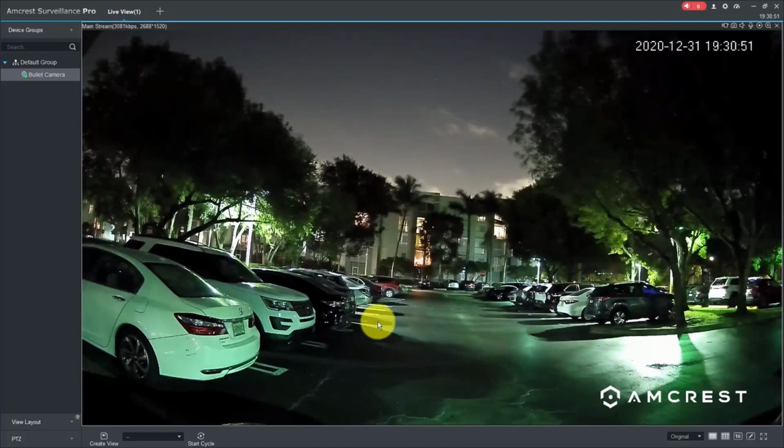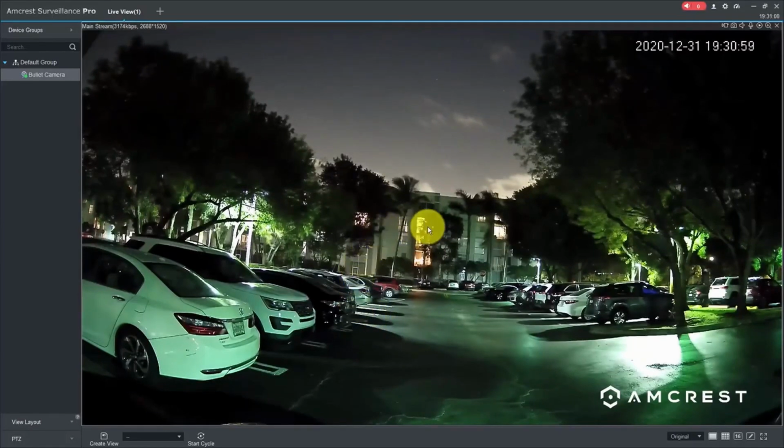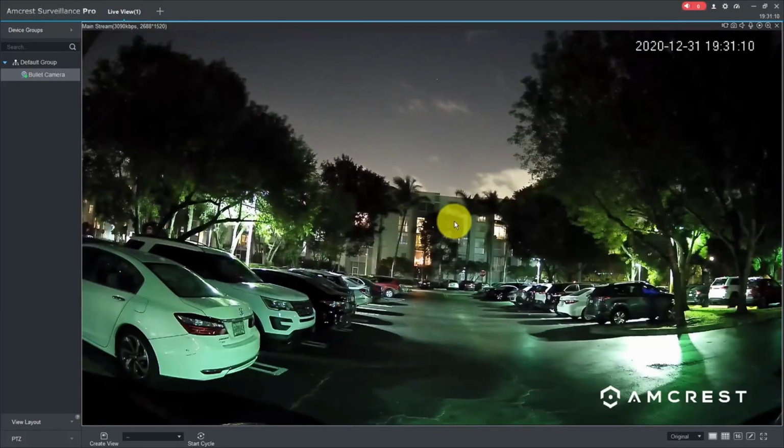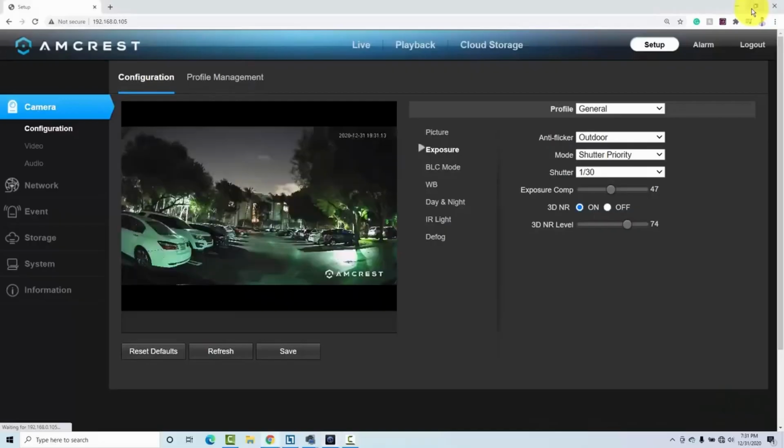It's working in a way that it's hard to see on a cheap camera, because this is a professional camera. So when you need those kinds of resources, for example in a dark environment, go with a professional camera. I'll leave a link here in the description for this Amcrest camera. It's pretty good. I like it. I'm testing it for a few days here, and I like what I see.